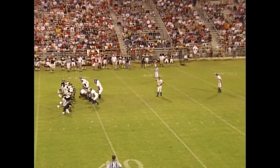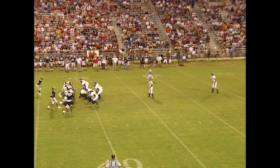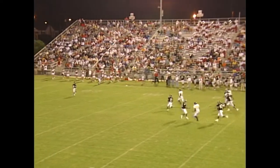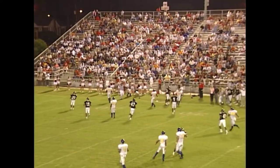Maybe they're still looking for that first big punt return. How about right now? The conclusion of the fireworks. Big punt return for a touchdown. Any of the gates at the south side. There's the punt off the side of his foot. There's probably not going to be a return on this one. It's going to hit and bounce, and it's going to bounce out of bounds at the 19. We'll take over the fight.